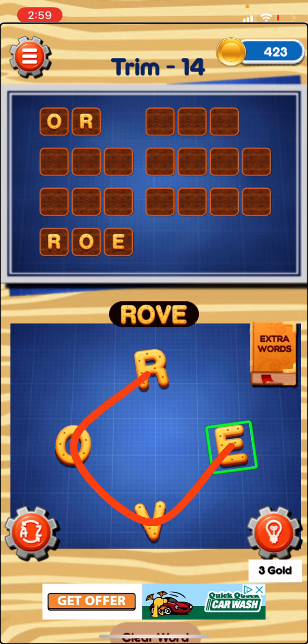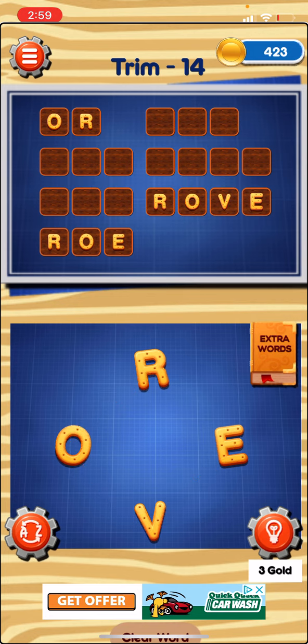I don't believe that's a word, but check. Good job. Oh, it is a word. Okay, rove. Word found, rove. Yep, there's the 4-letter word.